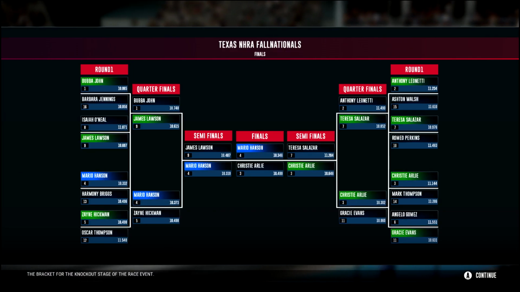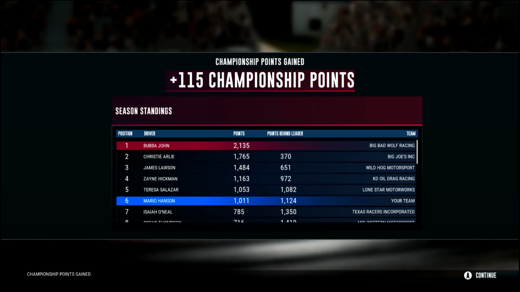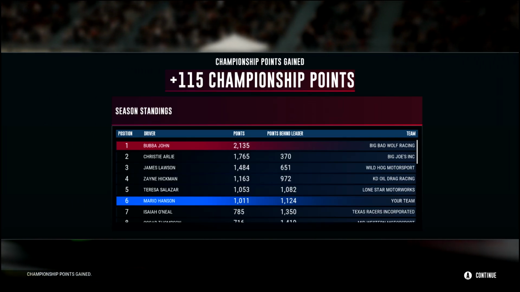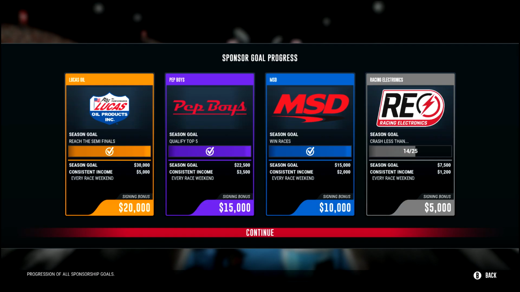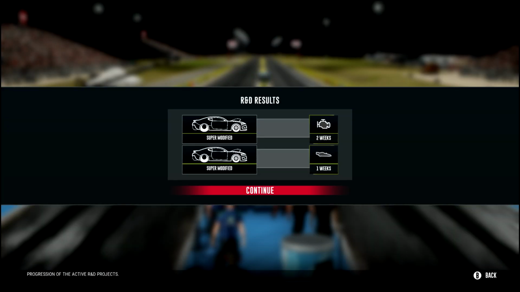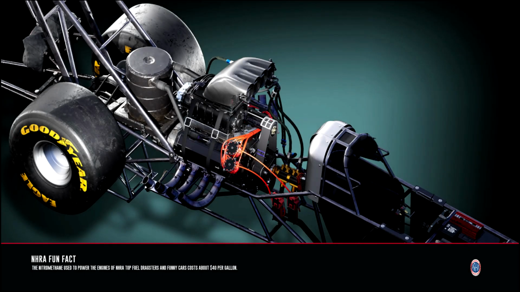Alright, so there we go. Able to get to the final, get the points. I don't think anybody's going to close in on Bubba John, unfortunately. Christie was probably the closest one that could, but we would have to really be able to win a whole lot here. So got a lot more experience. Still got R&D coming, and we made a profit once again this weekend, which is what we want to see.